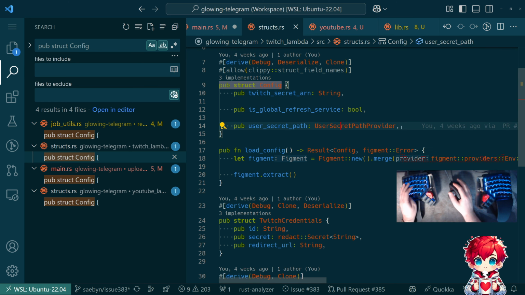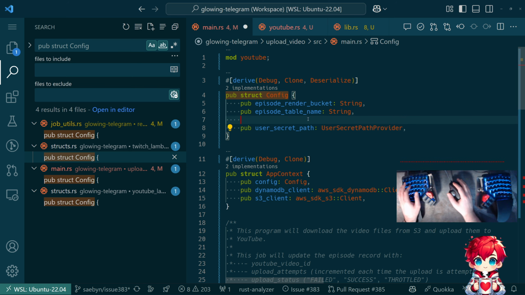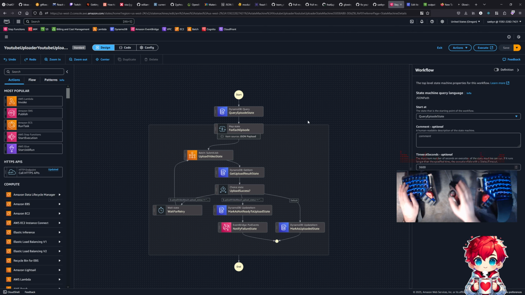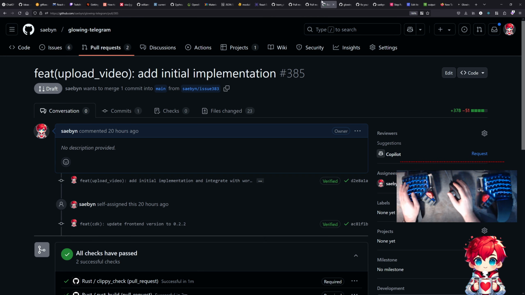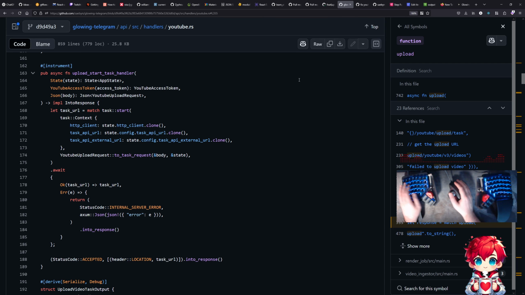Which means I want this here. Is that going to be sufficient? Right, let me go back to the old code. Which tab was that? It's that tab, yeah.